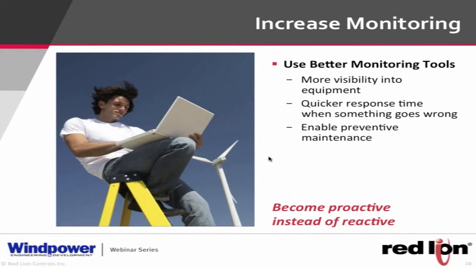And so we get more visibility in our network because we can look deeper. We get quicker response times when something goes wrong because we have alerting features. And since these turbines are all connected to one another, but they may not be connected to the internet directly, we can allow, like, a cellular router sitting out on one of the turbines that actually communicates everything back. And then we enhance preventative maintenance. So we can schedule work to be done at a certain time.